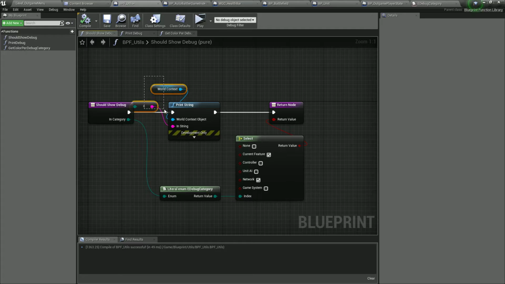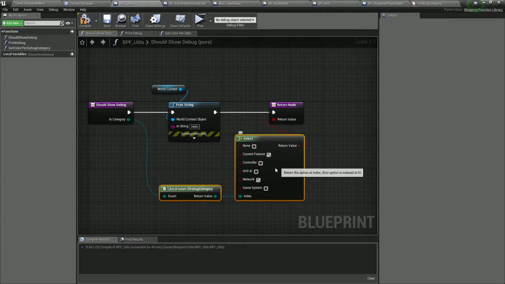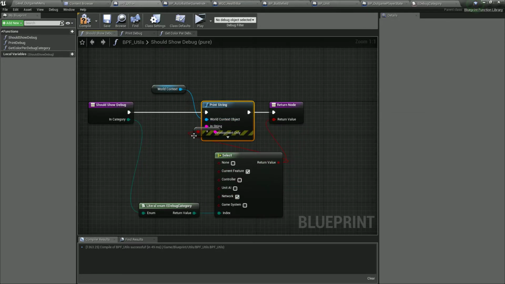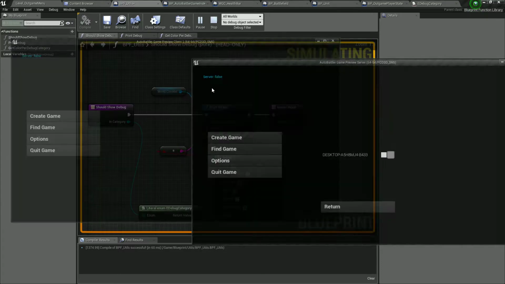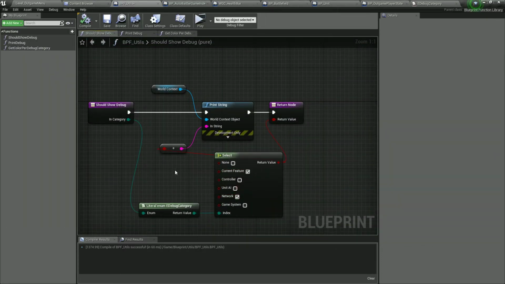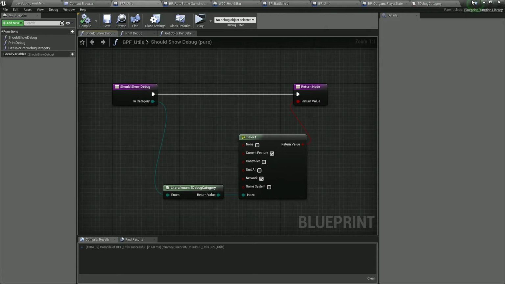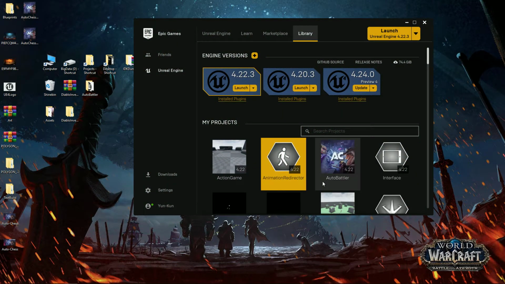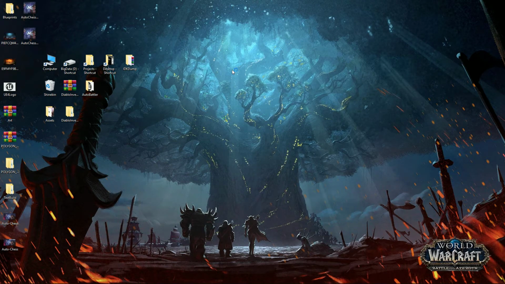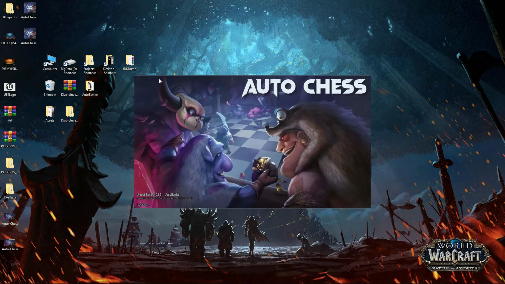We are looking for a network, and network is checked, so I wonder why it's not working. So it says false. So this is a bug from the engine, I guess. If we just restart the project, maybe we won't have that bug anymore. Or maybe I'm missing something and you've seen it, but I'm not sure. I don't think so.